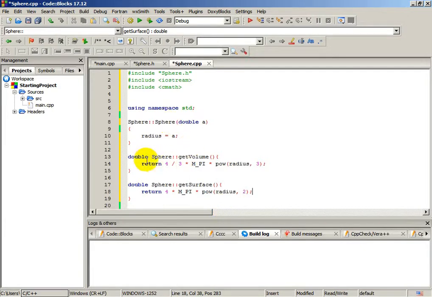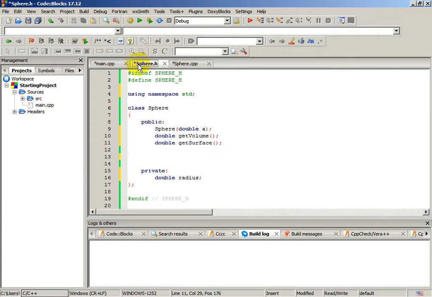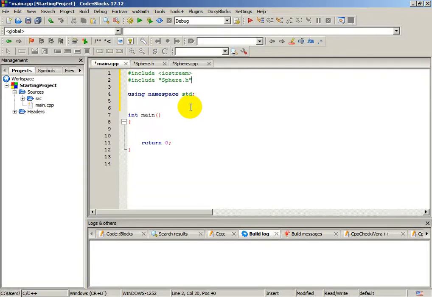Okay, we have a constructor, and we defined the two functions that we created. Now what can we do? Now we will go to the main method, and we need to create a vector of the spheres, but we will not do it now. We will not do it in the main function. Instead, it is better, and we will do it in the next tutorials also, we will create a static vector. We'll create it here, a static vector, and what does it mean?